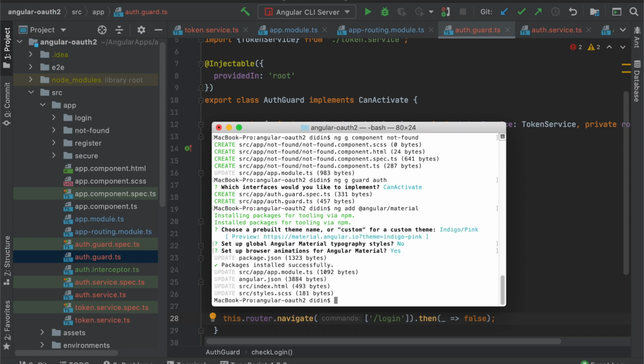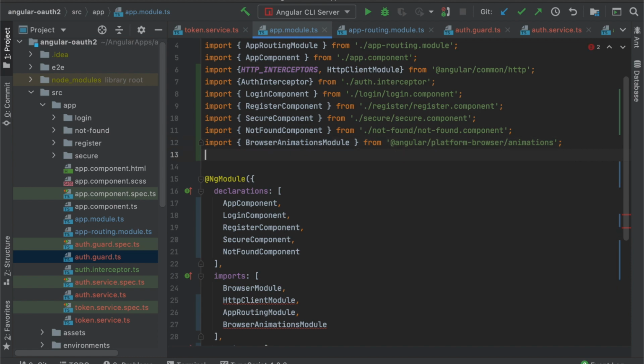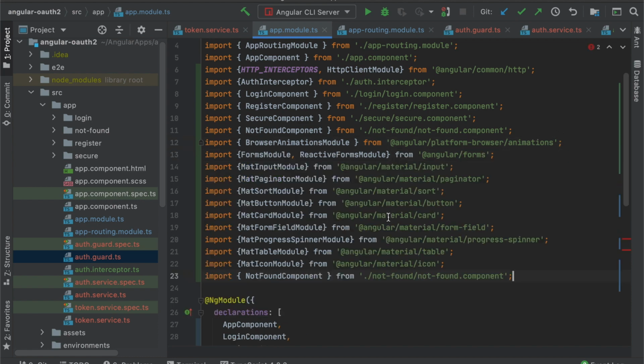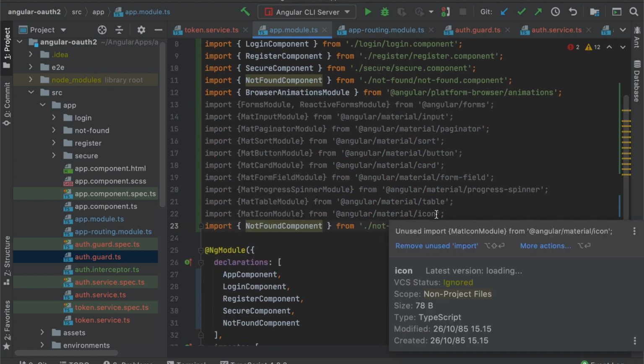We will register all required Angular 10 Material components or modules to src app module TS. Then add these required imports of Angular Material components, forms, and reactive forms modules. Register those modules to the ngModule imports.